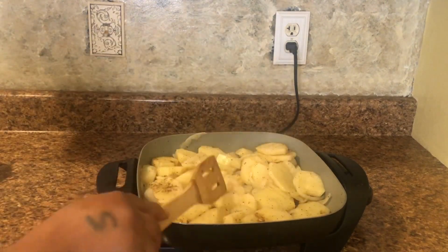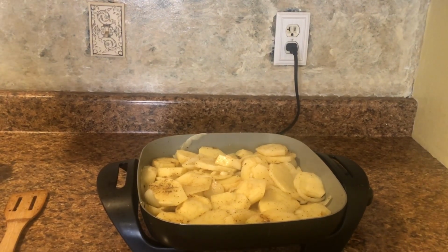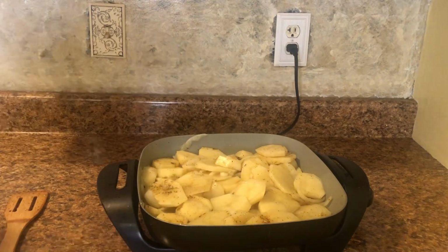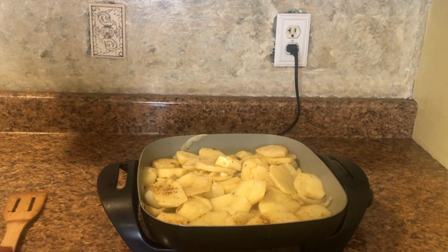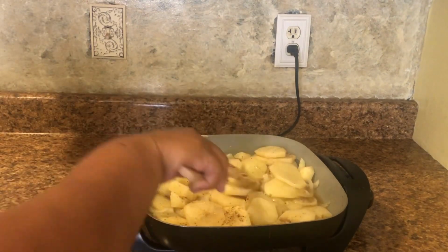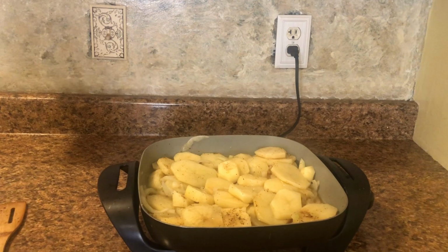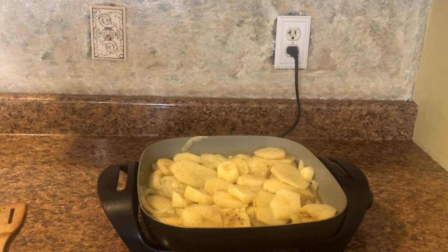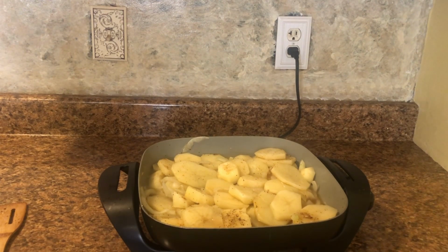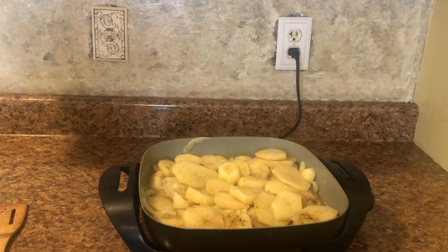Now that we have turned our potatoes over on both sides for about 3 minutes, we're going to add some water into the recipe. And then we are going to put this top on this recipe and let these just cook up and simmer. These smothered onion potatoes just simmer with the onions, the season, the dry onions, chopped onions. We're just going to put the top on it and let all this flavor just cook in together, guys.